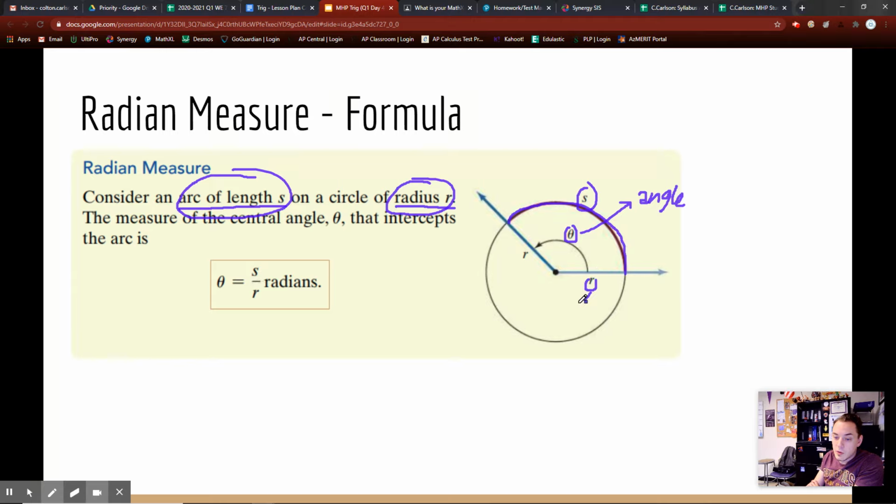And then R, of course, is, like I said, your radius. Okay? So this is our formula. Now notice I have radians here. That's technically a unit measure. Okay, that is your unit measure here. I know my handwriting is awful. Those of you who've had me before can definitely attest that this is not usually what my handwriting looks like. So new students, I apologize. But this is the unit measure here. We literally just say radians for the unit measure of radians.